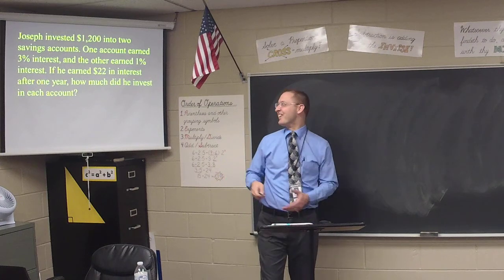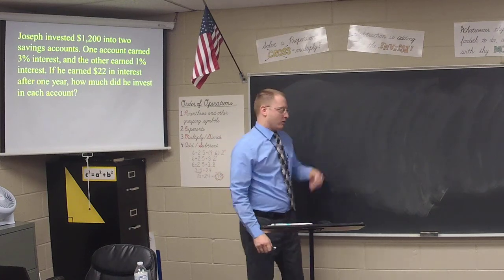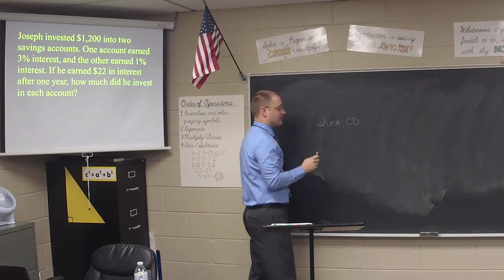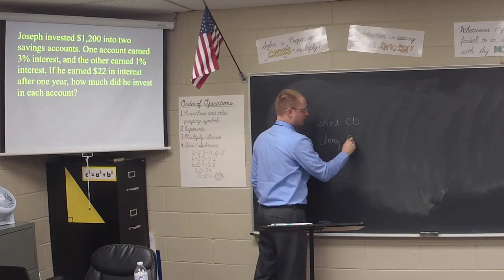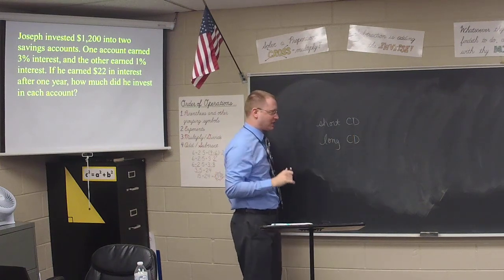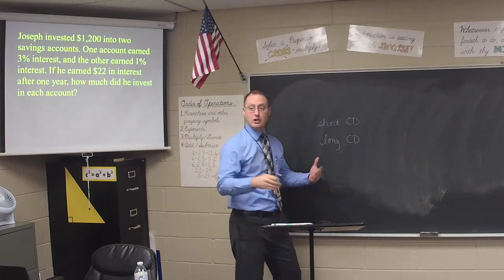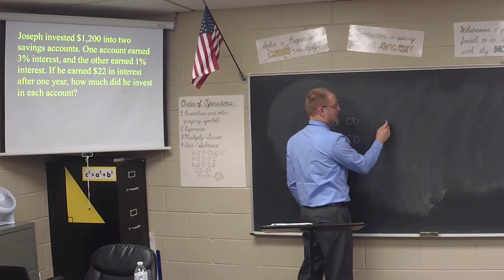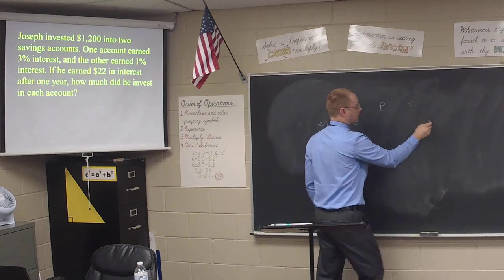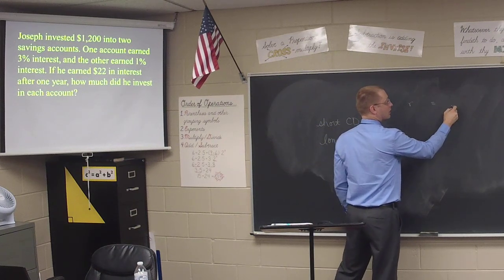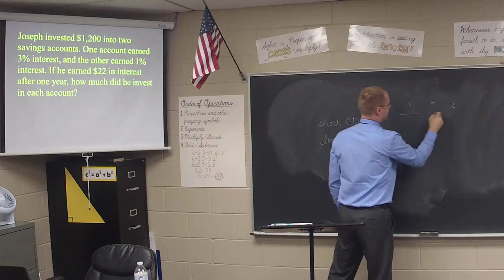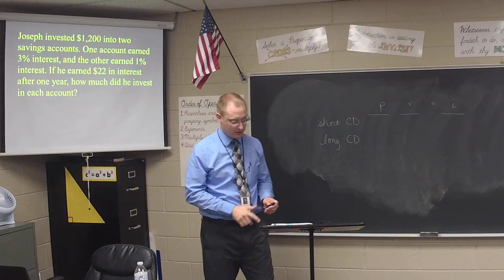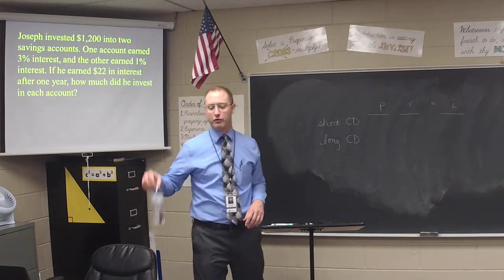Okay, so anyway, 2 accounts. Let's say we've got a short CD, certificate of deposit, and a long CD. I know it doesn't describe it that way, but we're going to extrapolate just to make this sound a little cooler. And we're earning interest, so across the top we should use what columns here, Noah? P, R, equal, I. All right. And how should we fill in the gaps? At your seats, go ahead and fill in the gaps on your own first, and then we'll go over it together.